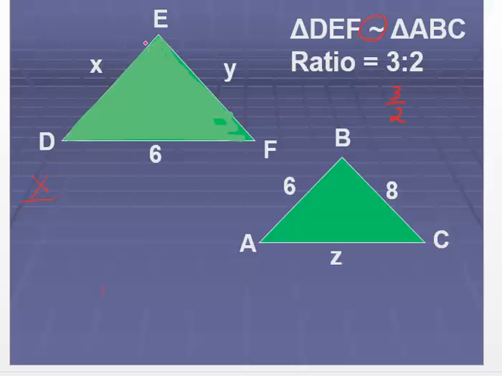The side that corresponds to this is the 6 in ABC. And you can double check because sometimes those triangles aren't drawn facing the same direction. One is flipped or reflected. And so the X, side DE, those are the first and second letters. AB is the first and second letters. So I know those are corresponding. And as long as I put DEF on top and ABC on bottom, that ratio is 3 to 2. Multiplying our extremes, we get 2x equals, multiplying our means, 6 times 3 is 18. And when we divide, we find that x is 9.